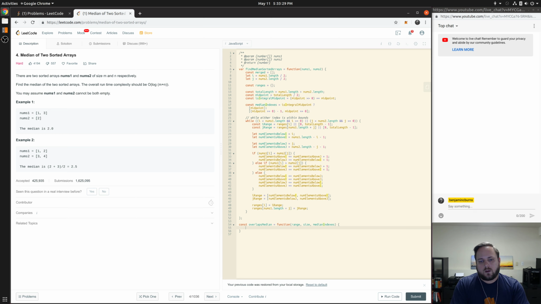So const outside elements equals range 0 plus range 1. Const num inside equals size minus outside elements. I'll say outside.